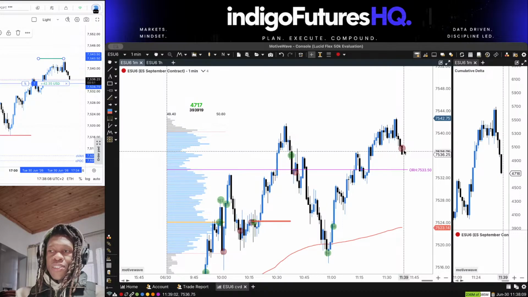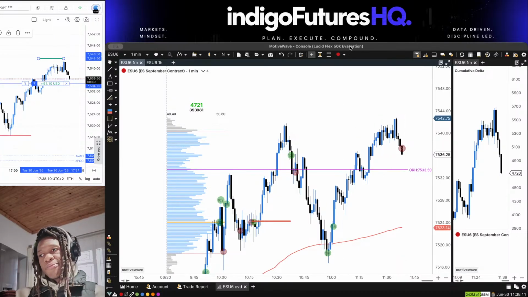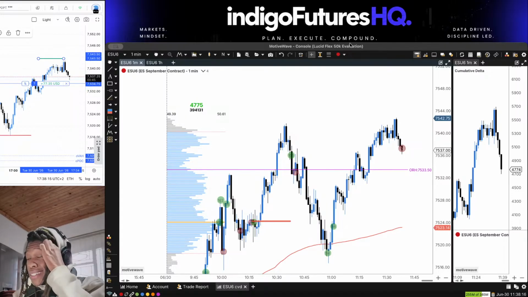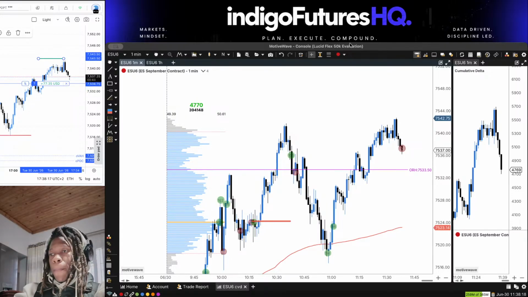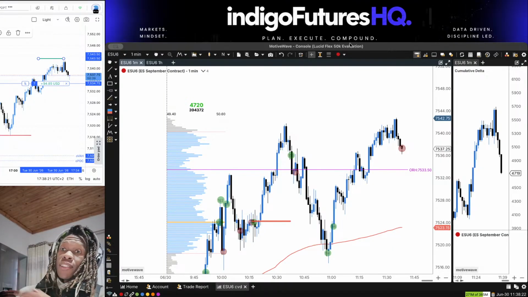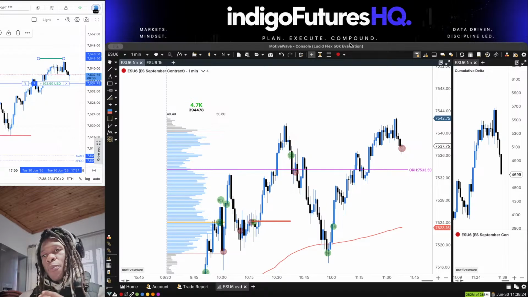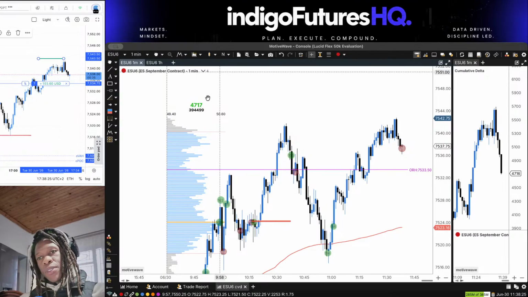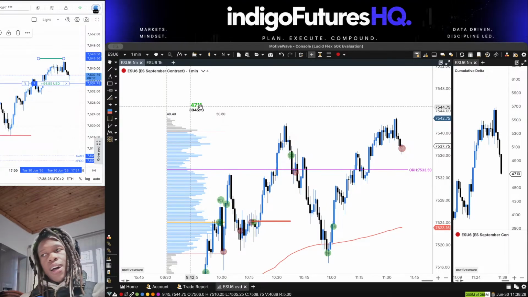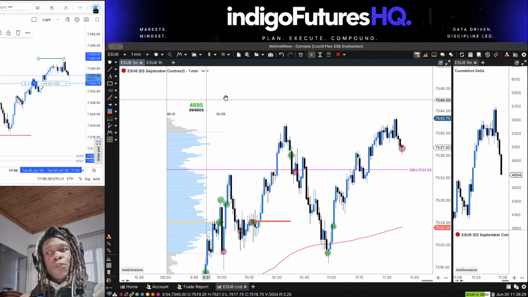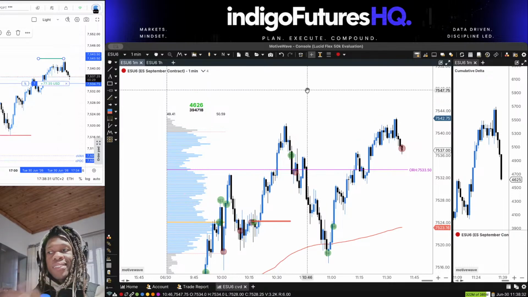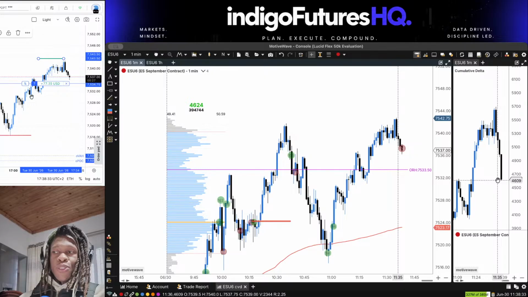And there you go. You see now sellers have stepped in. Let's wait and see. And our delta's also shifted lower. Remember our delta, this is the number I'm watching here. We're in the 5,000s now, in the 4,000s, so it's not necessarily good. And our CVD is also showing a lot of selling pressure, at least a lot of selling intent.